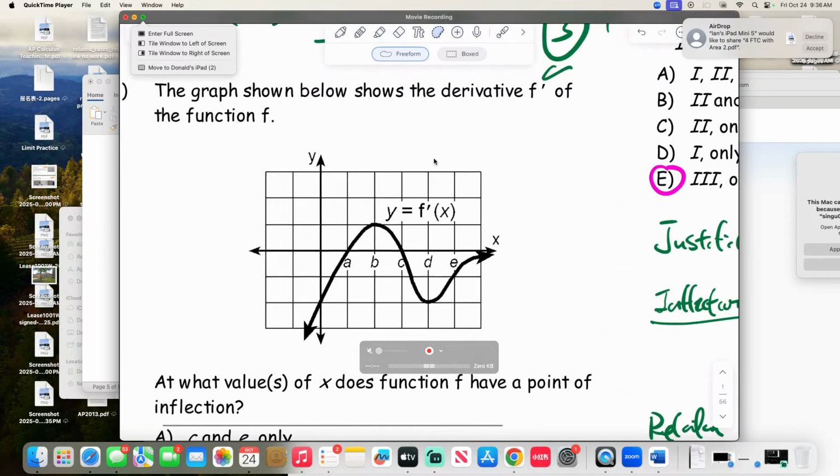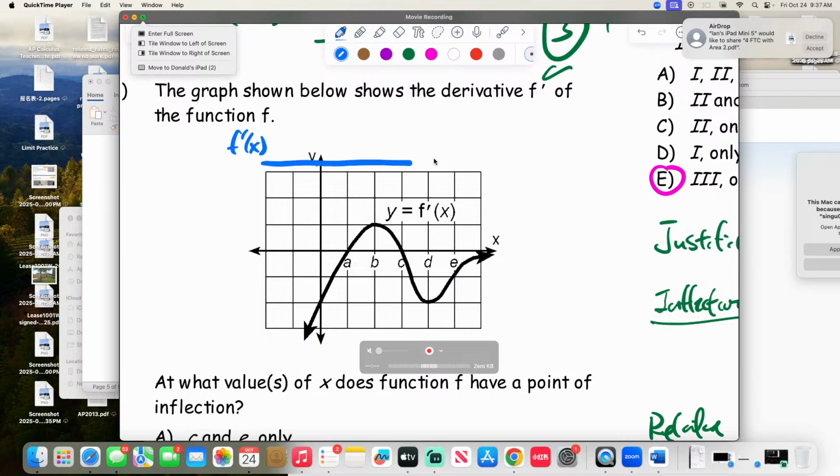For this one, I would do a correct number line test. That's something I didn't really teach you yet. I want you to start feeling it, and we will go over it Monday. But right now I'm going to go over very specifically how I would treat this. There are two types of number line tests that can tell me something. The AP exam loves to give you f prime of x, because they want you to figure out what happens to f prime of x and f double prime of x. So for f prime of x, I would draw a number line.